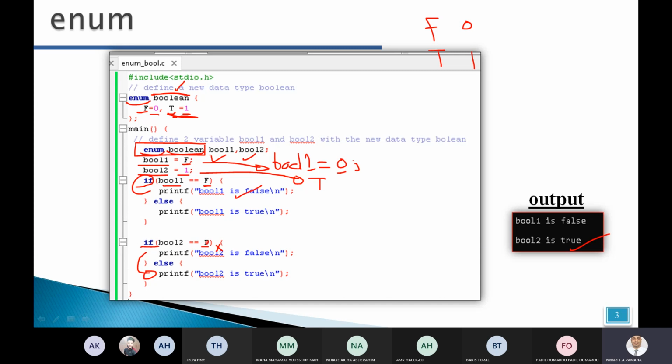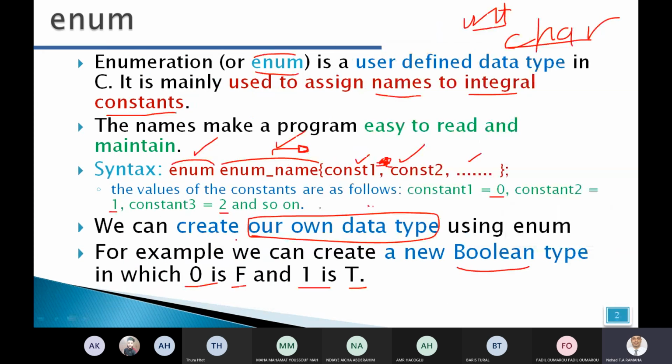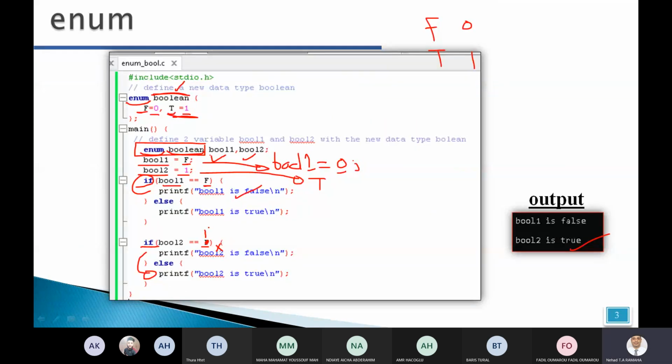Of course, I can check if it's equal to T. Is it equal to T? Yes, because when I assign 1, it's similar to assigning T, assigning the constant name or the constant value.